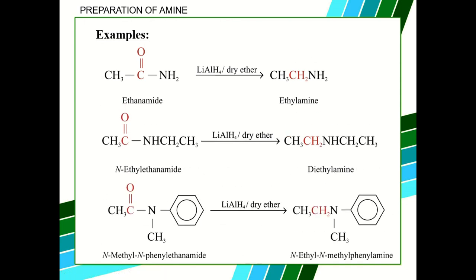More examples are given here, and again, I need to cancel this dry ether. It's actually just a solvent that is used to dissolve LiAlH4. It used to appear in the mark scheme, that's why I included it, but now no more. They only want you to know LiAlH4 as the reducing agent.